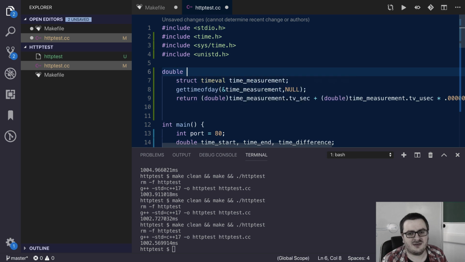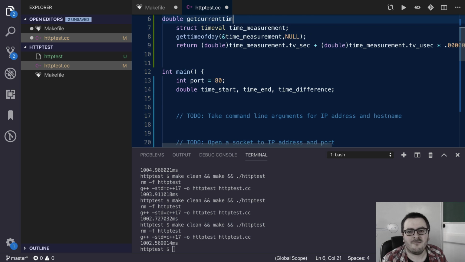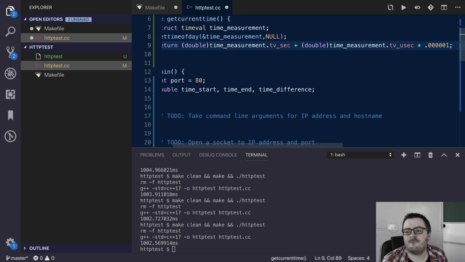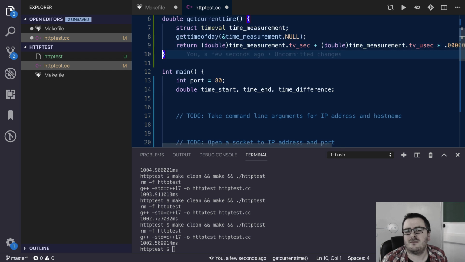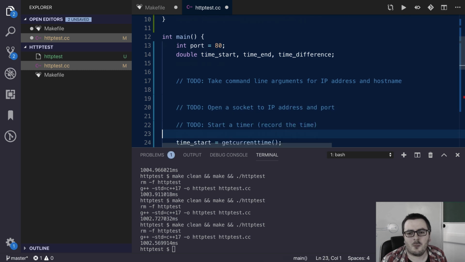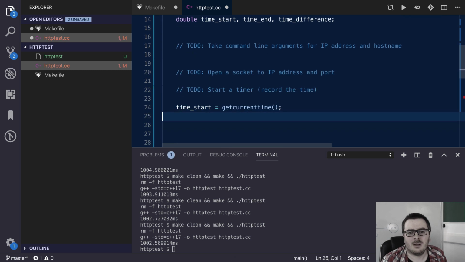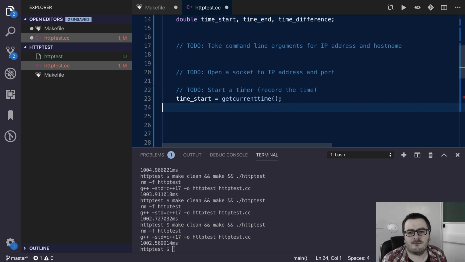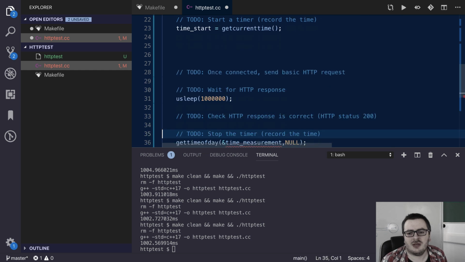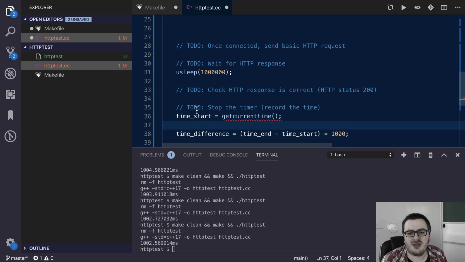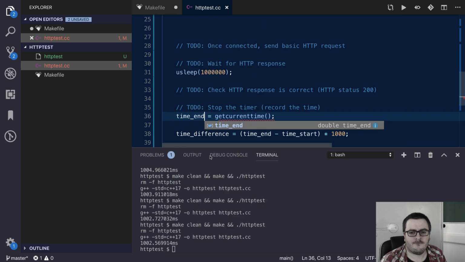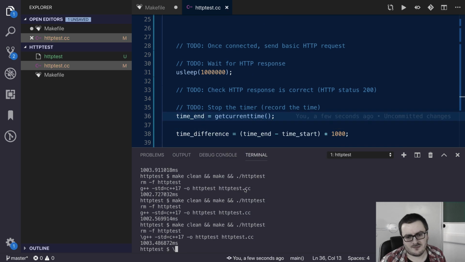So it will be a double, what was it, get current time. Yeah, that seems fine. Stop the timer, time end. Perfect.